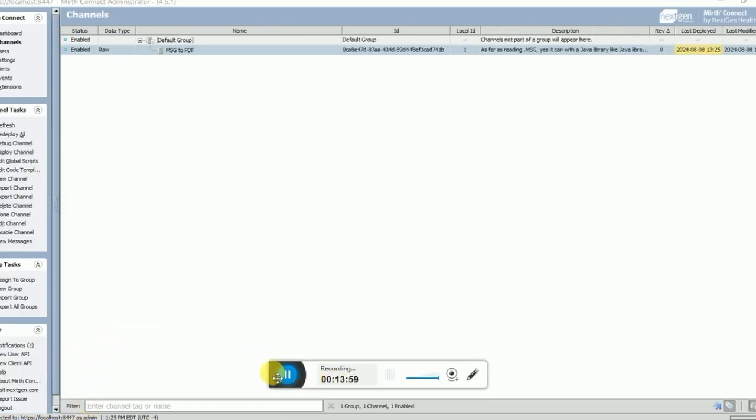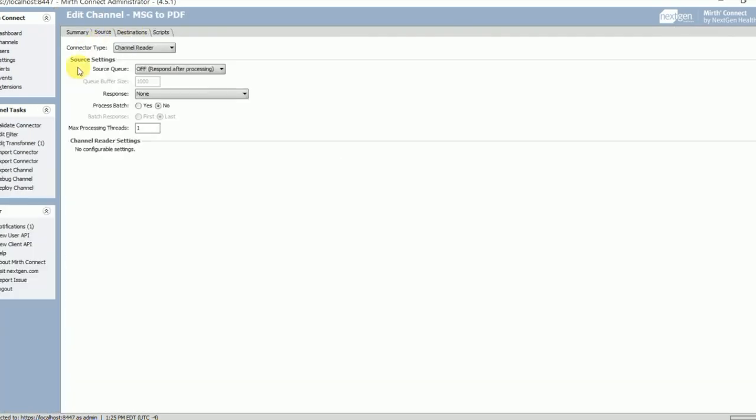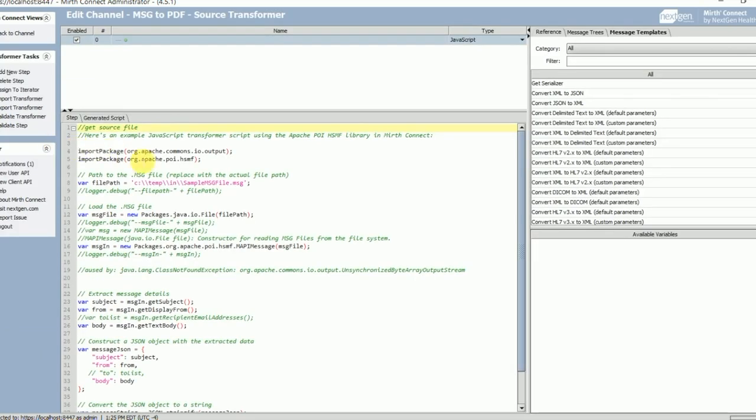Okay. Let's do a quick overview because I had a bit of a problem earlier and I want to make sure that you don't have the same problem. When you go to source, nothing's there, because you're not retrieving anything from the source object, but we are going to the transformer. From here, Mirth reads the file, grabs the text, and sends it over to the output. Lines 4 and 5, we went over that. That's the important package here.